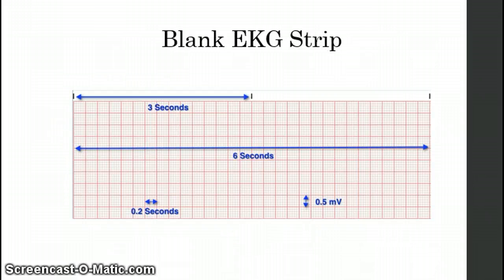Now that we have an idea of what an EKG machine does, here's an example of an EKG strip. The horizontal axis of the paper records time, with the black marks on the top marking 3-second intervals. Each second is marked by 5 large grid blocks, with each block equaling 0.2 seconds. Within the larger blocks are 5 smaller blocks that each represent 0.04 seconds.